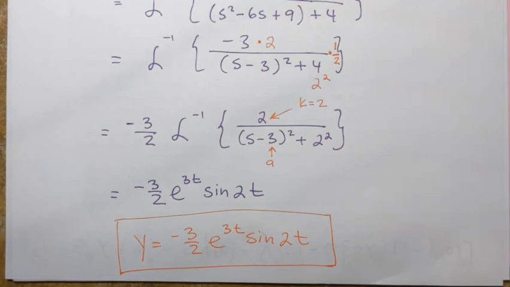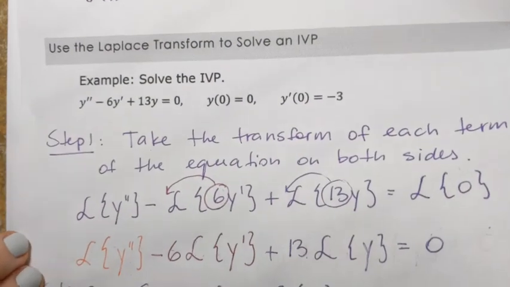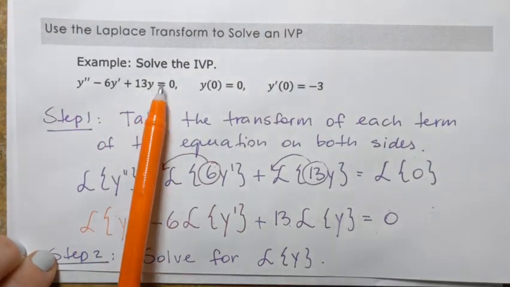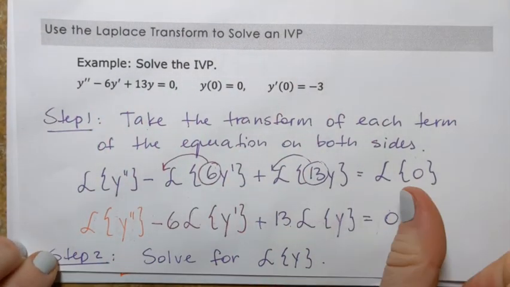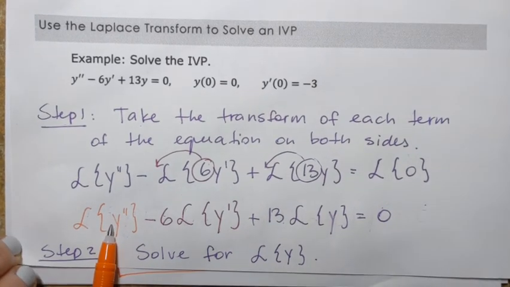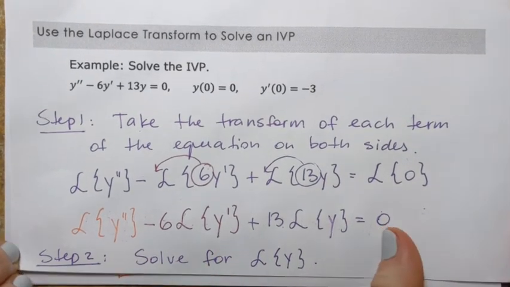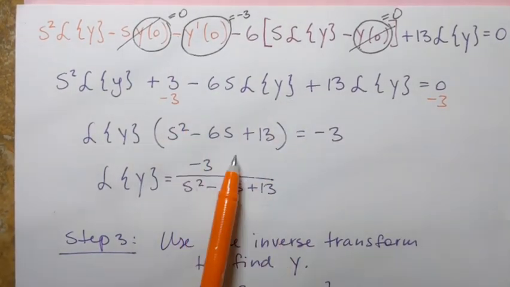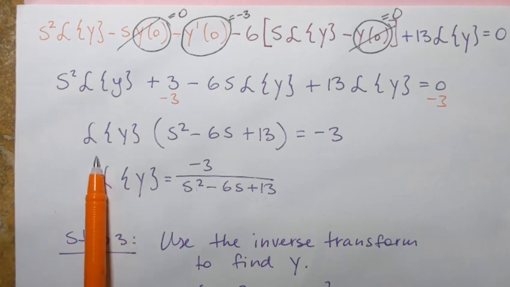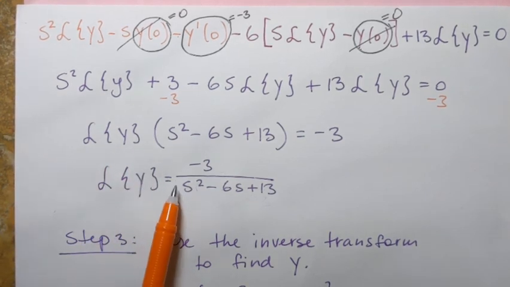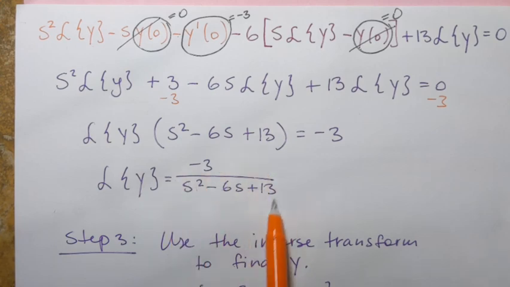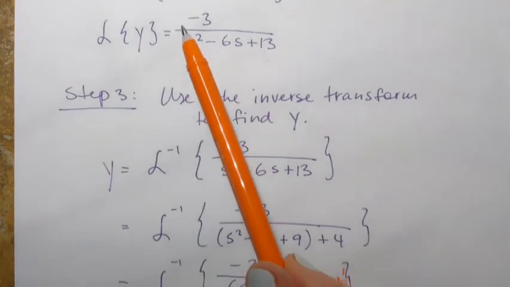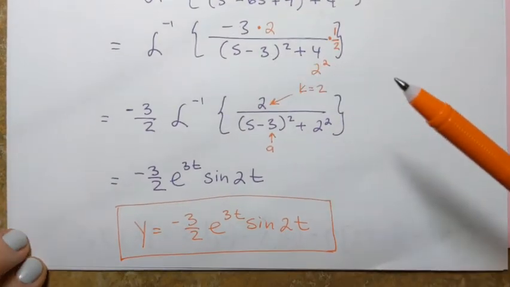Now, as we recap the steps that we have to take to solve this initial value problem, remember we started by taking the transform of each term of that equation on both sides, of course. Then we wrote what the Laplace transform of the second and first derivatives are, right here. So all that had to be simplified and cleaned up so that eventually we can solve for the Laplace transform of y. And once we know what that transform equals, then we can use the inverse transform to find function y itself. And these are the steps, and again, that's the solution that we got.